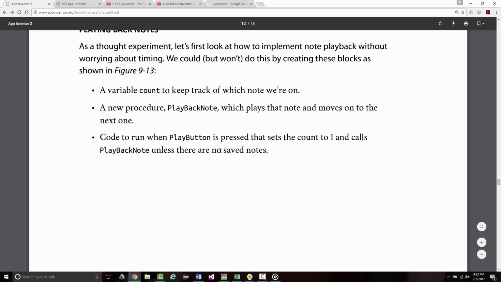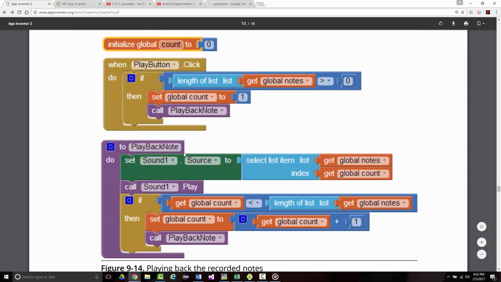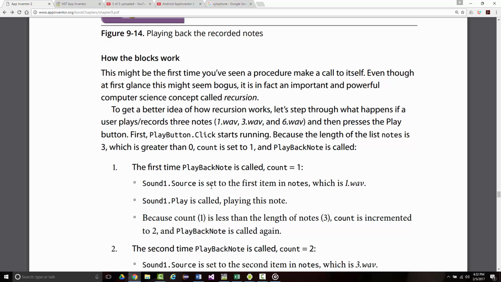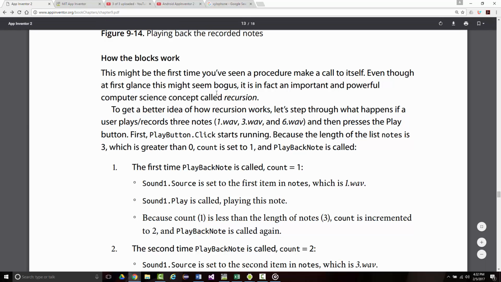Code to run when play button is pressed. It sets the count to 1 and calls the playback unless there's no saved notes. So we could do this. All right. But we're not going to. Let's come back and talk about what we're going to do in just a couple minutes.